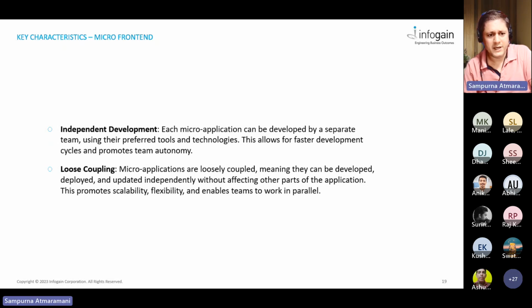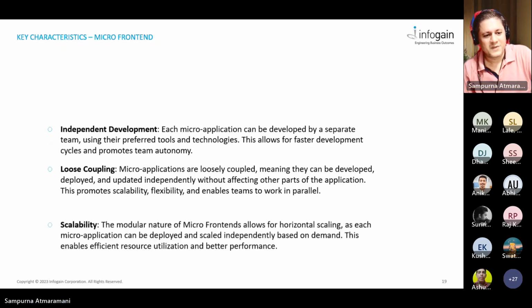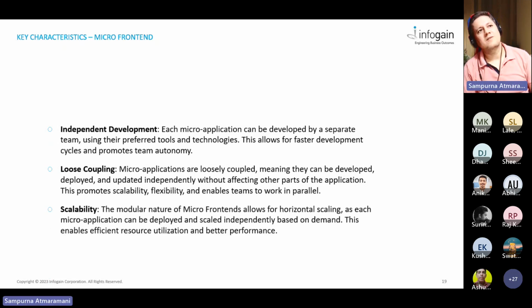They are loosely coupled actually. That means these micro frontends generally do not speak to each other. If they want to speak with each other, or they want some data, they will speak to the container. This is very important, guys. Remember this. And then scalability. What scalability means in the real world is that it should be horizontally or vertically scalable. That means any number of requests, any amount of traffic, it should be able to handle.